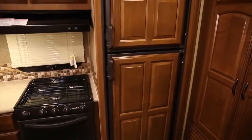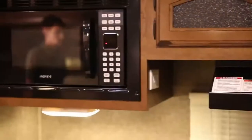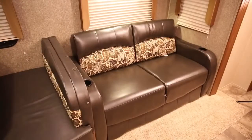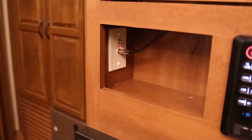You'll love the large refrigerator with raised panel refrigerator door front. Dinner time is easy with this three-burner stovetop, a large 21-inch oven, and microwave. The living area has plenty of seating that converts to sleeping areas for the kids or guests. Convertible booth dinettes give you even more, and it's cable and HD TV ready.